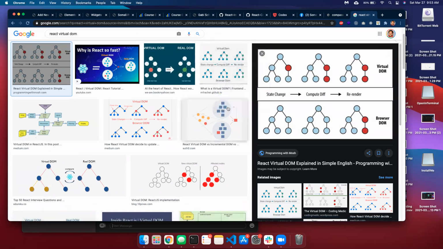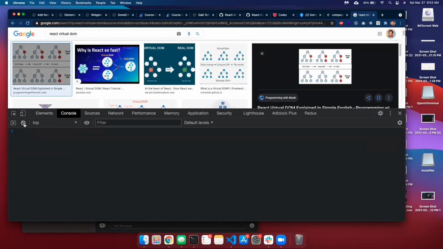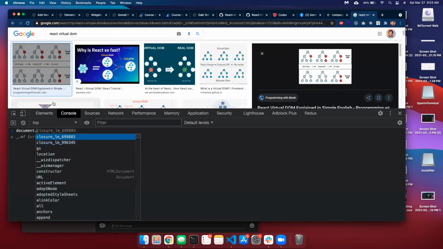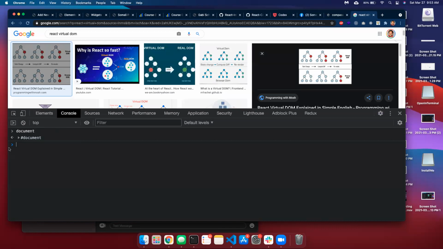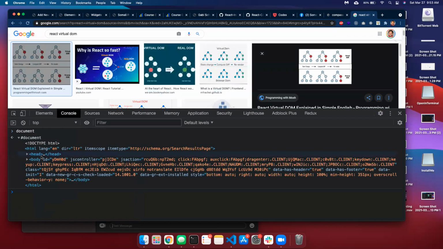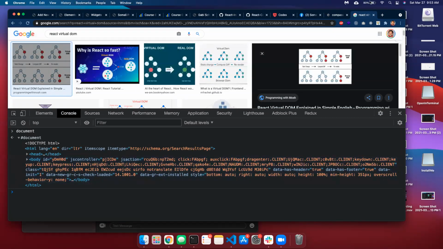So if you go to inspect, and you go to console, and you put document, just like that. This is the DOM. The document is the DOM. If you say enter, it gives you the tree, all the nodes of the DOM, and you guys know about that. How to manipulate it, how to add something to it. createElement is a way to add something. A querySelector is a way to select something from the DOM, all that good stuff.